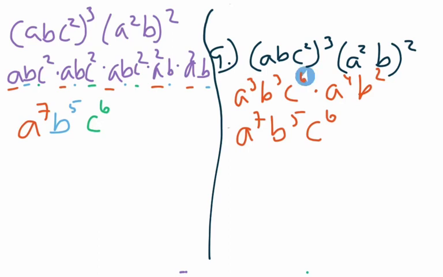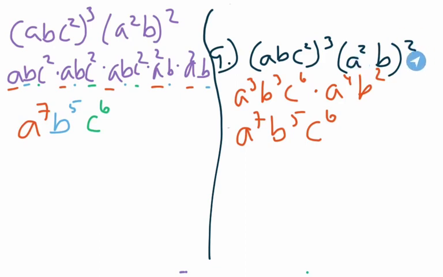Number 9, I did the same thing. I worked it out 2 different ways for clarity, and you can pause the video, of course, and study the different ways. The first way I did it was I applied the 3 to everything inside. So this is a to the 3rd, b to the 3rd. But remember, when you have a power raised to a power, you multiply those exponents, which is where the 6 came from. Over here, same thing.